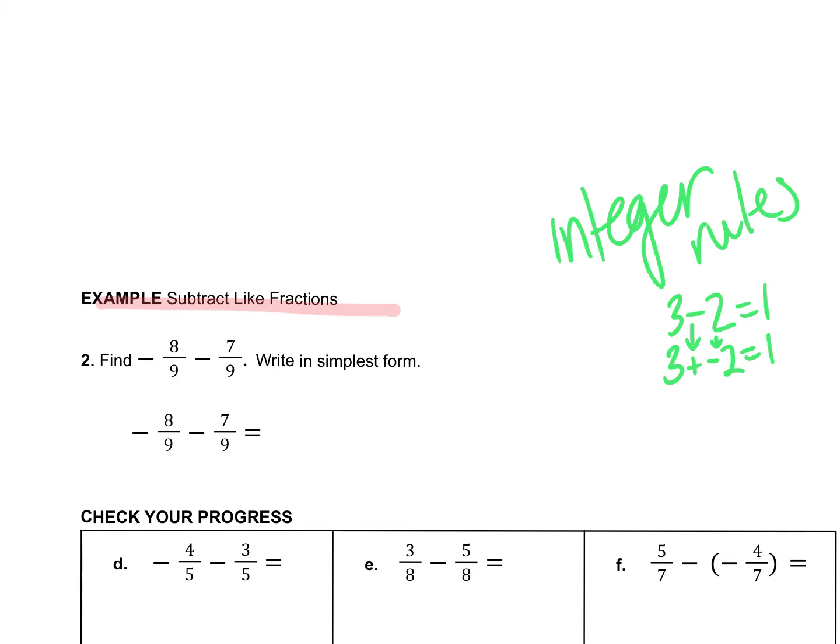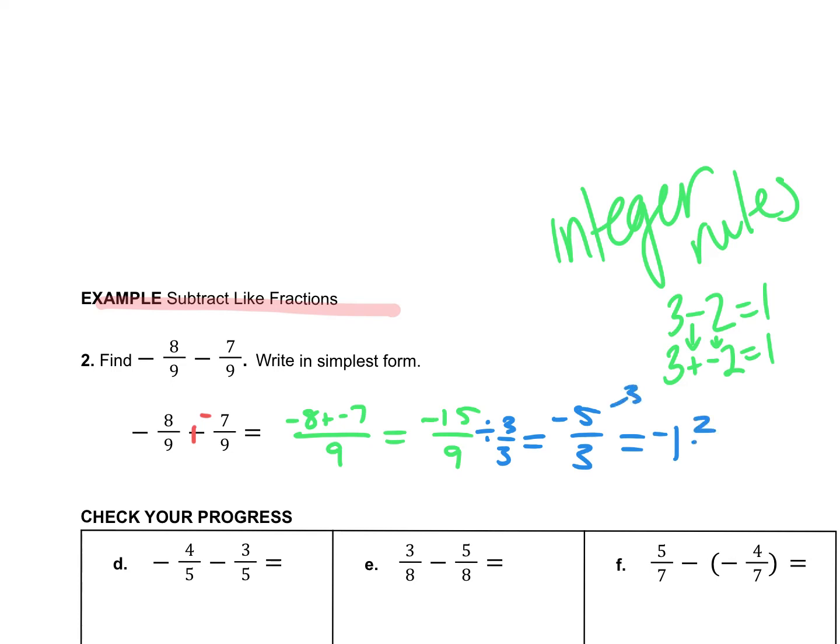If I have -8/9 minus 7/9, I'm going to, first of all, add the opposite. So then I have that same situation where I add my numerators together over my same denominator. So then I add those together and I get -15 over 9, which can simplify. I could simplify now if I recognize that these share a factor of 3, and then change my improper fraction to a mixed number. So here I get a -5 over 3, which simplifies then. 3 goes into 5 one time, whole thing's negative, for 3, with 2 of the 3 left over.